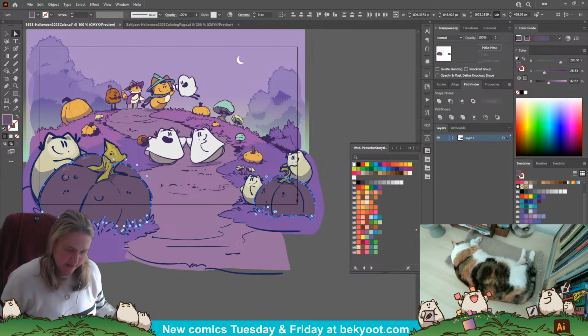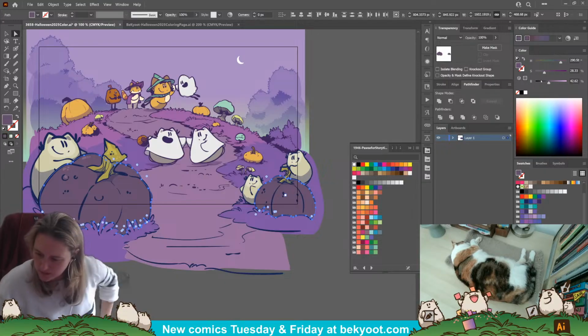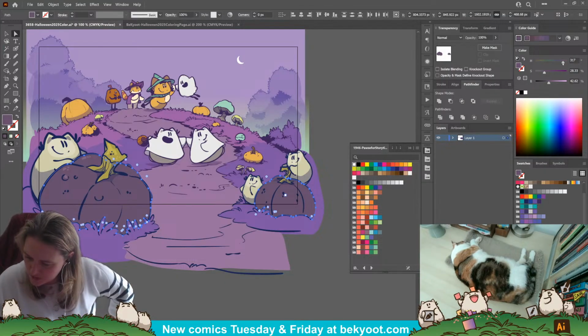How about this? How about I get this right, and then I push this towards red, keep it desaturated. Over here. Ugh, now they're brown pumpkins.